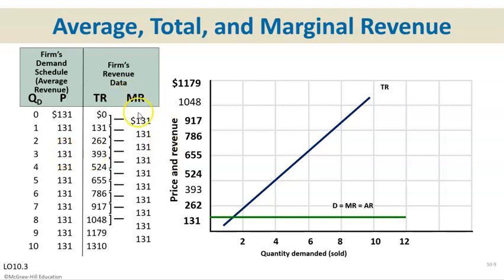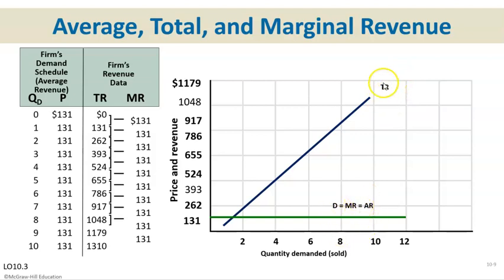To find the marginal revenue, we're just looking at this change in total revenue. So total revenue is increasing by 131 in every row. So marginal revenue is 131 all the way down, which is equal to the price. Okay, marginal revenue is always equal to the price. And now they've graphed it for us. So what I want you to notice here, first of all, our total revenue is increasing, and it's actually increasing in a straight line because it always goes up by exactly the same amount. So we're going to get this total revenue.